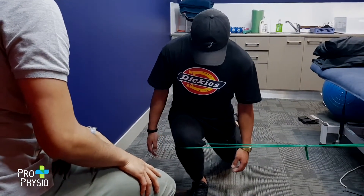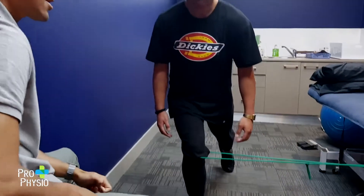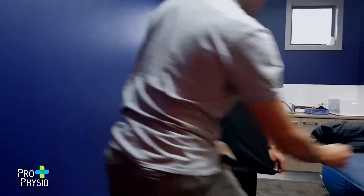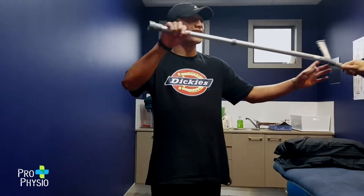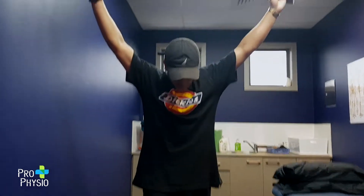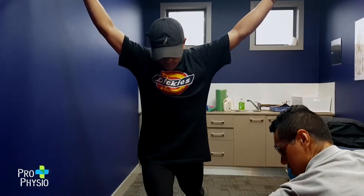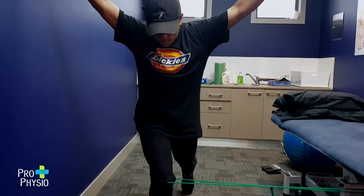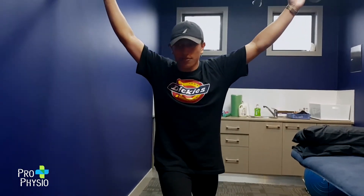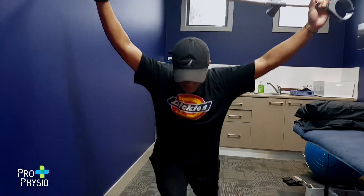Good. Drive off the heel, lift up. Try it again — the knee is pushing outward against the resistance of the band. That's the way, good form. One last rep — to make it a bit harder, he's going to hold a broomstick at home with nice straight arms up above his head. Good, nice wide split. Same setup — try not to let the knee go past the toe, and the heel stays glued to the floor. Back up, try one more, pushing outward. Nice — thumbs up.